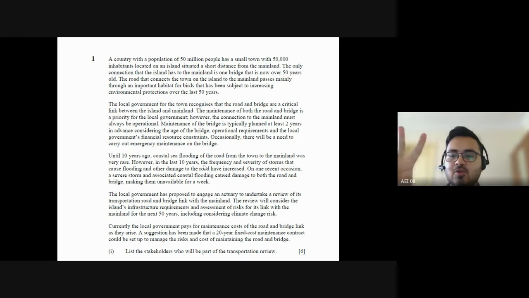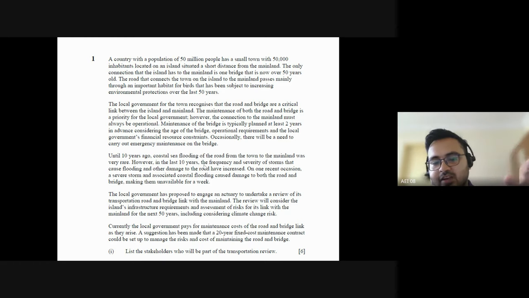CP1 ke sirf do challenges hain. There are only two challenges within CP1. Nothing else is a challenge. The book is right there in front of you. Whoever says that the syllabus being huge is a challenge has not actually done his homework correctly. The syllabus being huge will be the last part of your challenge. By the time we are done with the syllabus, there will be two challenges only.